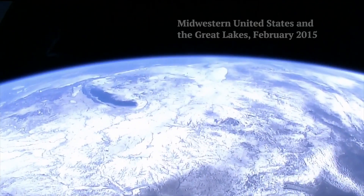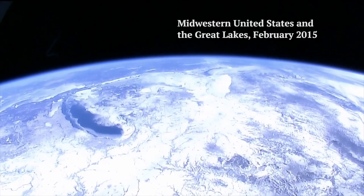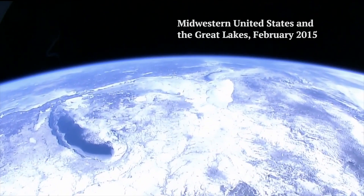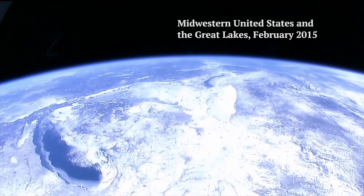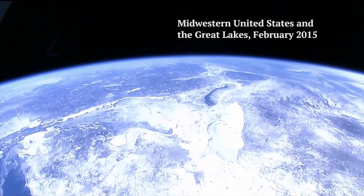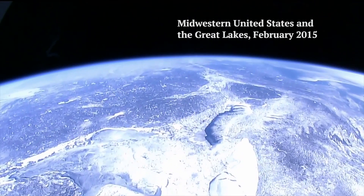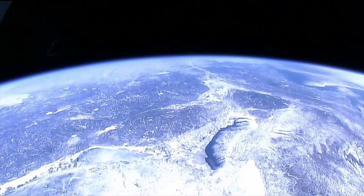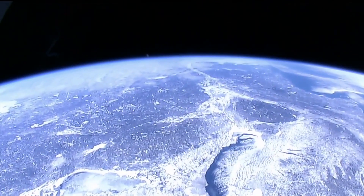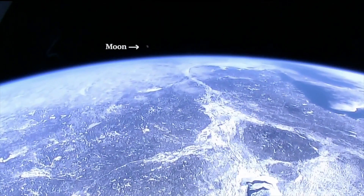This was in the Midwest, taken in February. It started out around the St. Louis area. You can see the Great Lakes all covered in snow and the Great Lakes iced over, going over my hometown of Toledo, Ohio. You're starting to see the east coast coming up on the right side and the St. Lawrence River beneath, right in the middle. You can clearly see the cities — there's Toronto going through right off Lake Ontario, and Montreal. And the moon is rising just to the left of center.